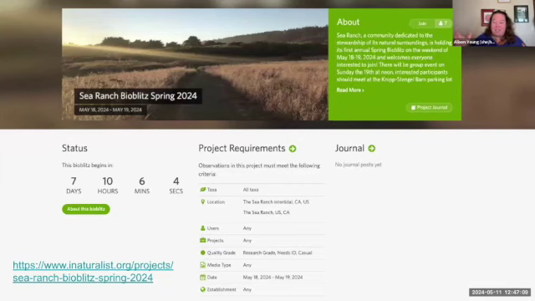And so this is our BioBlitz for next weekend. This is the Sea Ranch Bioblitz Spring 2024. You can find it on iNaturalist if you want. You can see the project requirements. We don't have leaderboards or anything yet because it hasn't started. It actually has a countdown going on right now for when this BioBlitz is going to start. You can see that we basically have said all taxa are part of this BioBlitz. We have both the Sea Ranch place and the intertidal. There's a place that extends more into the intertidal that we've put together for this BioBlitz. Anyone can make observations for it. And the really important thing is that any observation that comes in May 18th or May 19th next weekend will become part of this project.